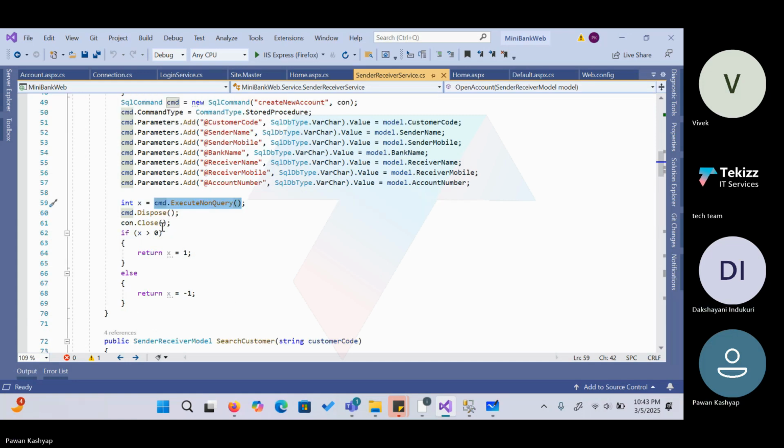Once the command is executed, we dispose the CMD object and close the connection.